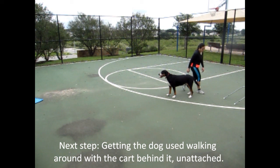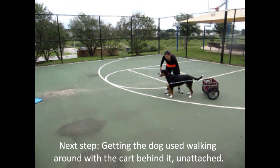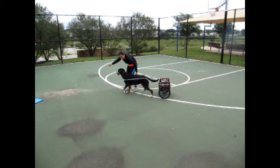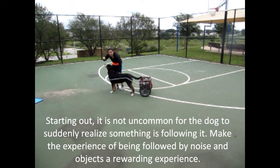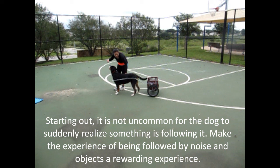This is another variation of what you can do: put your dog in a stand, pull the cart up, bump the dog, treat the dog, move the cart, put the cart back on, bump the dog. Can I walk a little bit with the dog? Good dog. Then remove the cart, put the cart back on. It's not uncommon that when you do this, the dog will look behind it and freak out a little bit. You just want to get the dog used to it — take it nice and slow. Spend several weeks on this particular set of exercises. This is a very, very important part. We're not teaching the dog to cart; we're teaching the dog to enjoy carting.